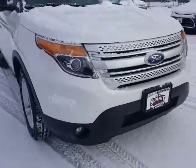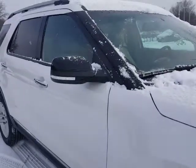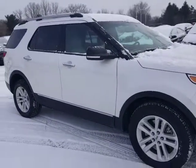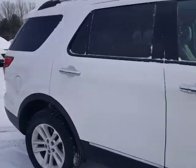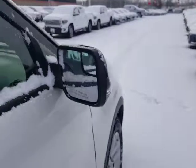It's gonna have your fog lights and nice 18-inch alloy wheels. You're gonna have the turn indicators in the side view mirrors. They also have puddle lights — when you unlock the car it shines a light down to the ground so you can see. They are heated side view mirrors with blind spot mirrors so you can see your blind spots real easy.